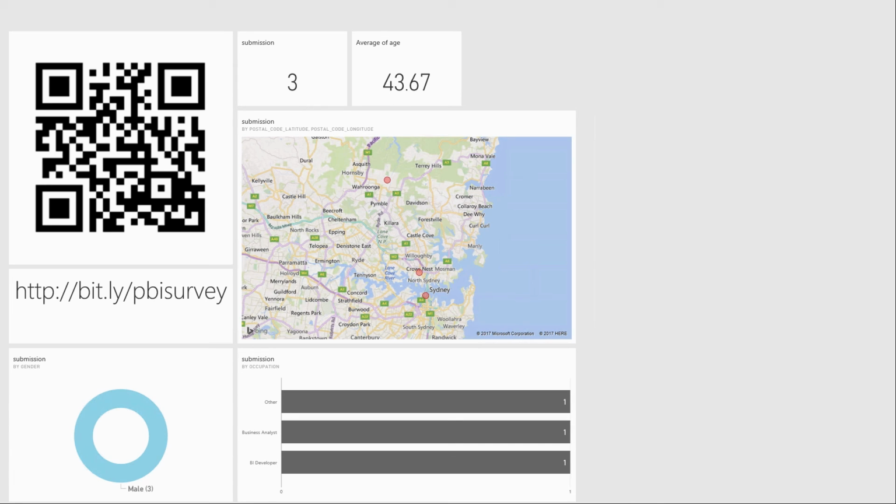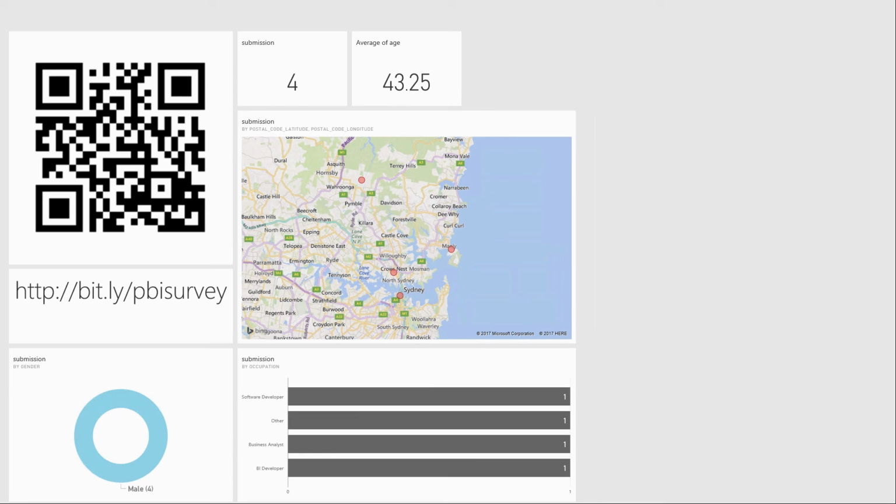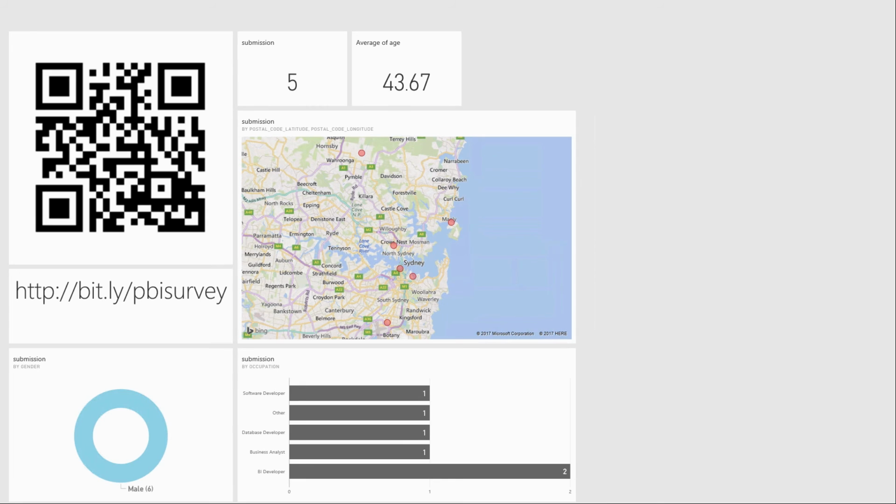The mechanics, how this is working in the background, is that upon submitting your survey results, an event is sent to an Azure Service Bus Event Hub. There is a Stream Analytics job listening and passing through every survey result to a data set in Power BI. This gives me a little background about who you are as far as an audience. So I see a couple of BI developers, one of which is me, software developer, database developer, business analyst, and then we have a couple of software developers. That is really the target for this topic.